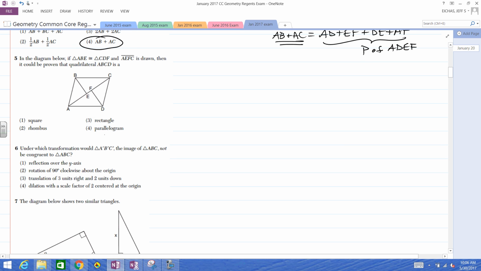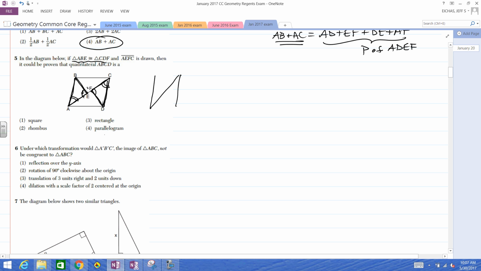All right, next one. Not easy. This triangle right here is given to be congruent to this triangle. So we're told that. We don't know if these angles are right angles. They look it, so a lot of people maybe just fall for that. We cannot be sure. We do know these are congruent, but we don't know if they're right angles or not. We do know that these are the same.